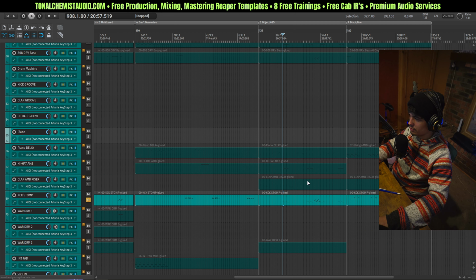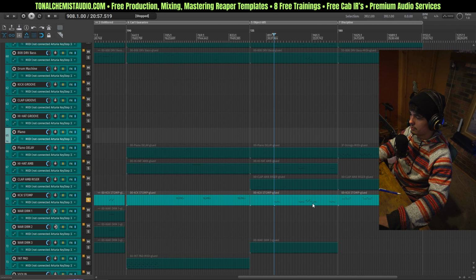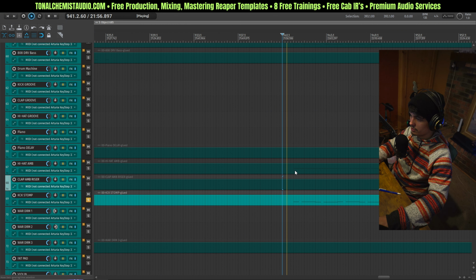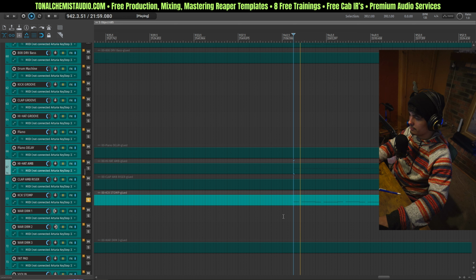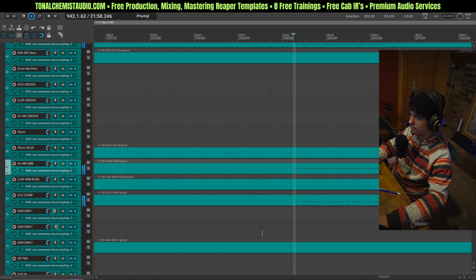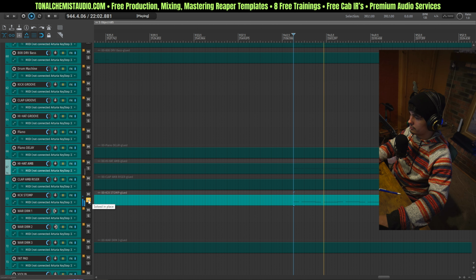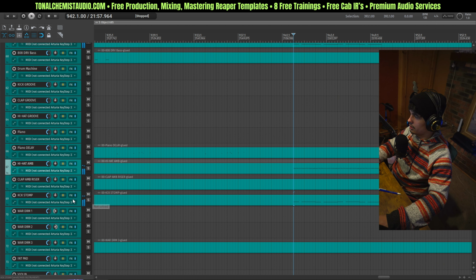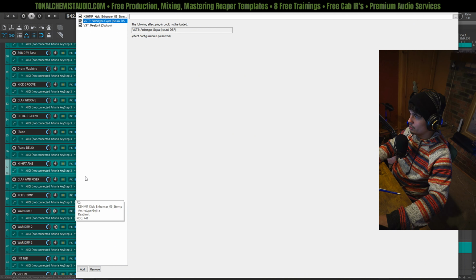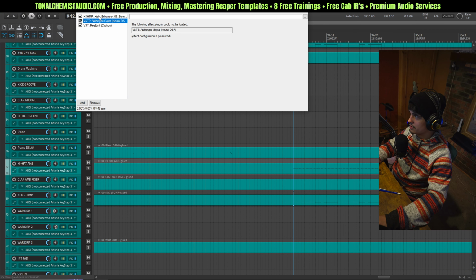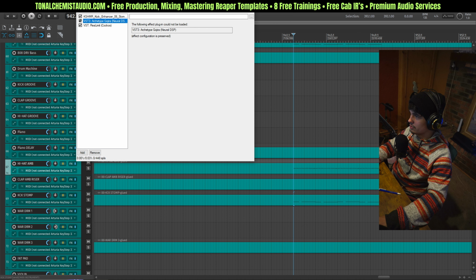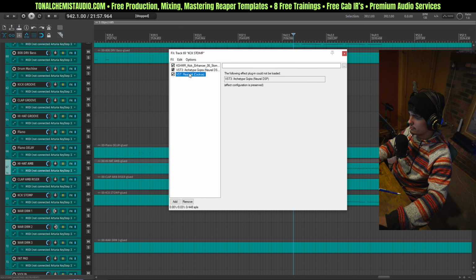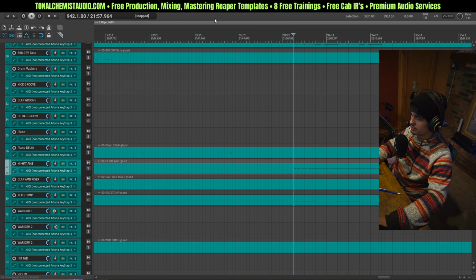Also, when there's a really fast part that needs a lot of energy, I like to add an extra kick stomp. Let me show you an example of what this is. An interesting thing that I do with the kick stomp is I usually put an amp sim along with it, but for some reason this file got corrupted. But I usually put amp sims on here as well.